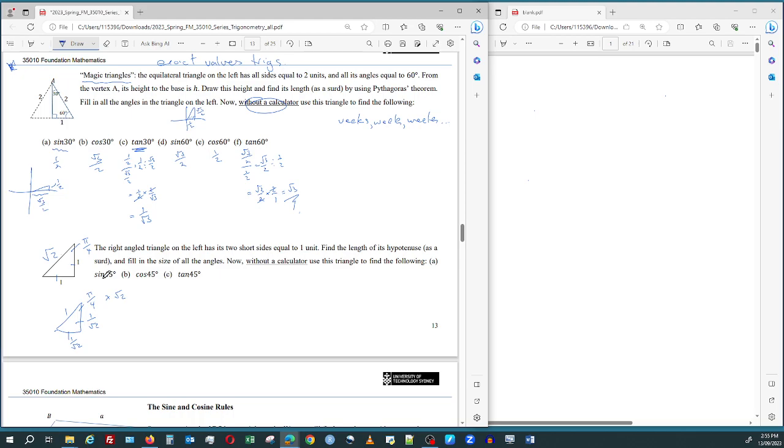So for this particular example, the sine of 45 is going to be opposite, 1 over root 2. Oh no! 1 over root 2 over 1. So either way, it's 1 over root 2. In this case, the TOA is 1 over root 2 over 1 over root 2, which is 1 over root 2 divided by 1 over root 2, which is equal to 1 over root 2 times root 2 over 1. Oops, cancelling, 1. So the tan 45 has a unique set of ideas.